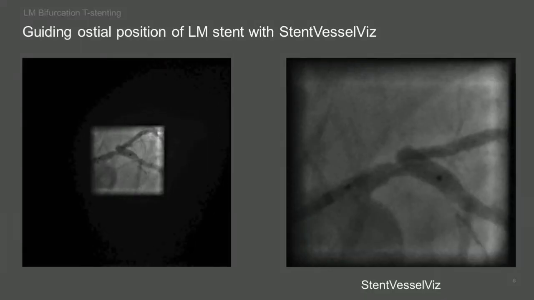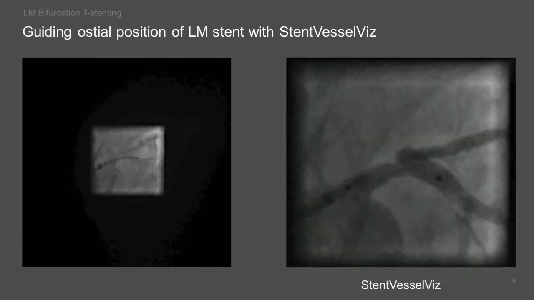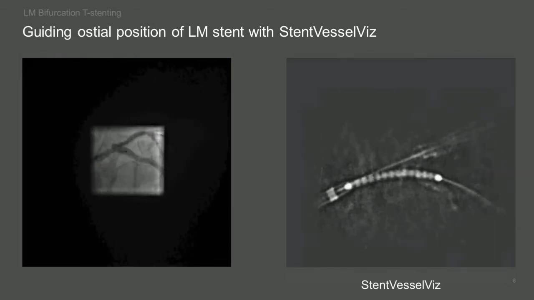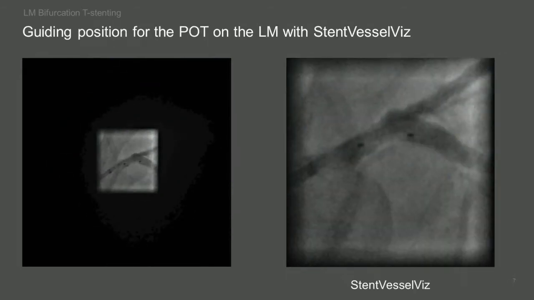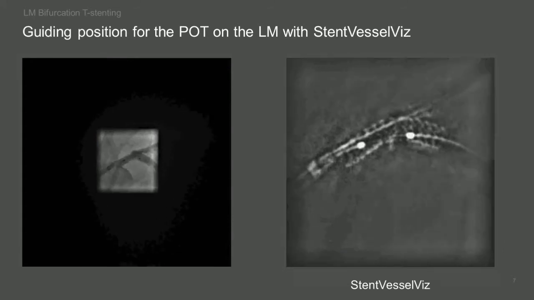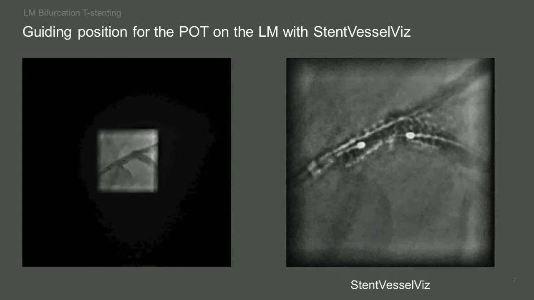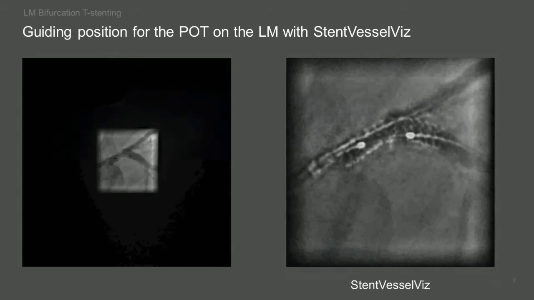Here you can clearly see with this StentBoost Vessel that we can see very precise positioning of the stent in the left main and the relation between your stent and the ostium of the left main. Here we have the balloon for the proximal optimization technique. This proximal optimization technique must be done with a good coverage of the carina to optimize the opening of the strut just near the side branch.